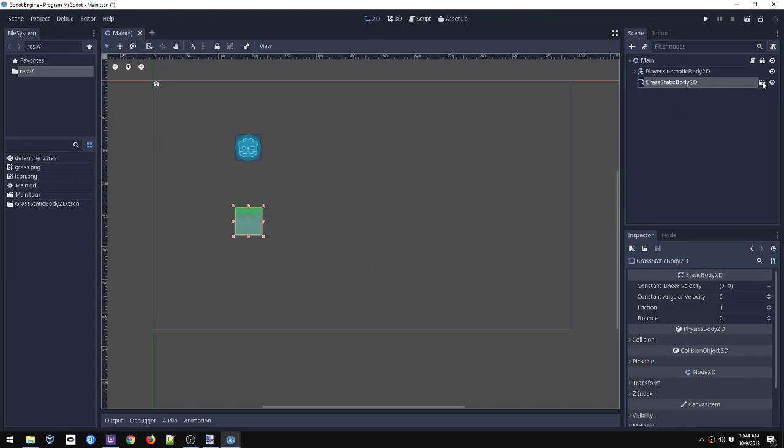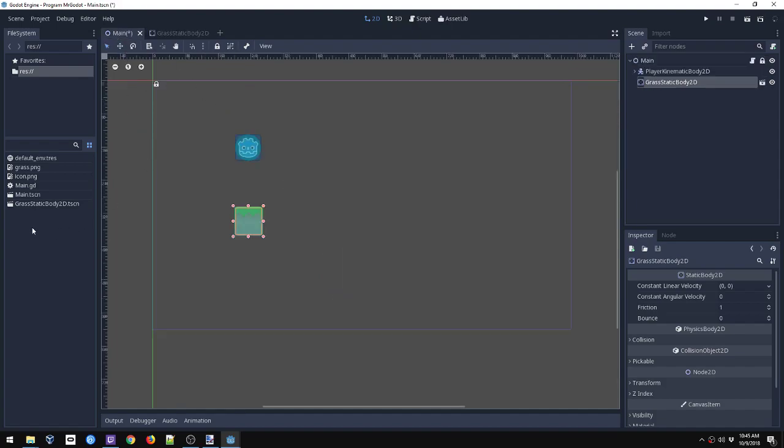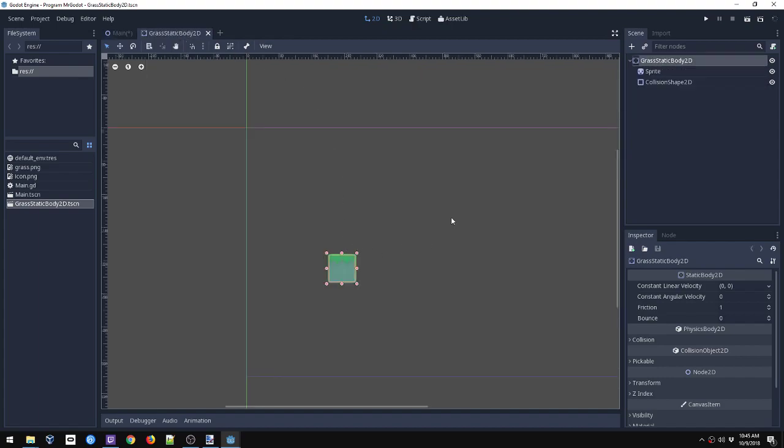You can tell because I've got this little play action icon here, and if I click it, it'll actually jump into that subscene. Now one thing I want to fix here is that because my icon was down here in my main scene when I converted it, it's here in this subscene. I don't want that because if I add a new one of these, you notice my tile is not being placed where my cursor is, and that's confusing and difficult. It snaps up there, but it's still not desirable. So let's zero that out.